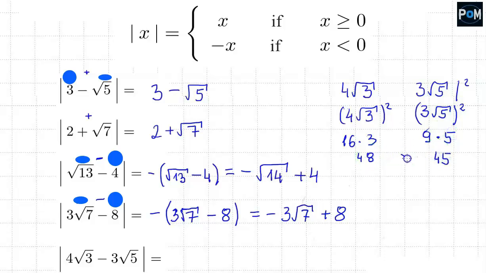48 is more than 45, and that means 4 square roots of 3 are greater than 3 square roots of 5. In our example, it will be like this. Here we have a large number. 4 square roots of 3 are greater, and 3 square roots of 5 are smaller. We subtract a large number minus a small number, which gives us a positive result. And since it is a positive result, we proceed with the upper part of the absolute value branch, which means we rewrite the same as what was in the middle. 4 square roots of 3 minus 3 square roots of 5, and that is the result for this example.